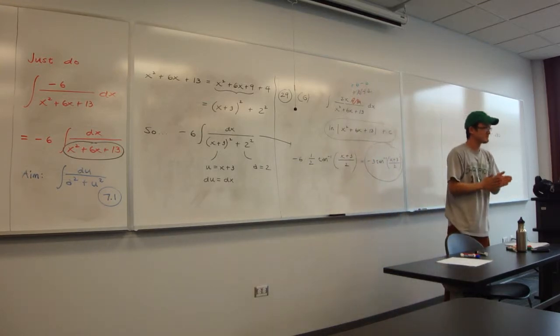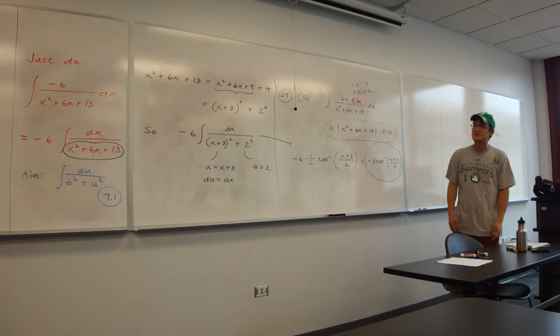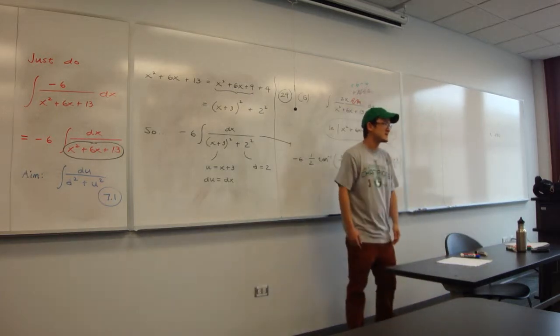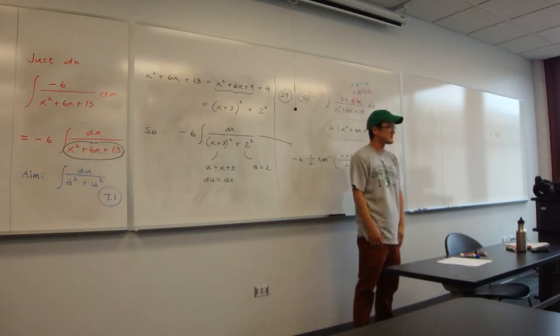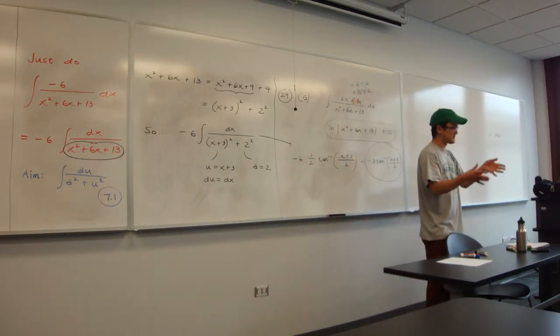That's good. Should we expect a lot of problems like this? No, you could probably expect one that would involve either arctan or arc sine, but it's not like you're going to see 5 of those. So you have to review 7-1. Yeah, there's a lot of different techniques in there.